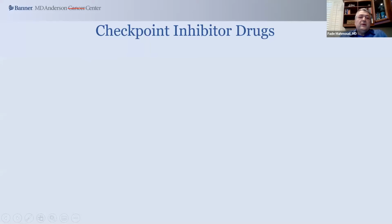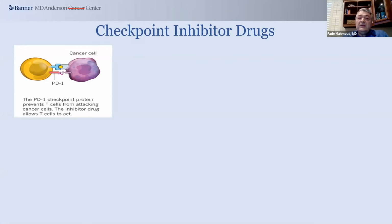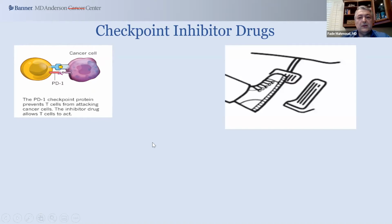The other checkpoint inhibitor is called the PD-1. And the PD-1 is a receptor on your immune cell. The yellow cell is your immune cell, or the T cell. This is a cancer cell. So the cancer cell takes advantage of this receptor, it's called the PD-1, and sends a ligand, a PDL1. When it binds to PD-1, it suppresses the function of your T cell. So the PD-1 again acts here as a checkpoint. It acts as a brake, and it puts the brakes on the T cells so the T cells don't function.